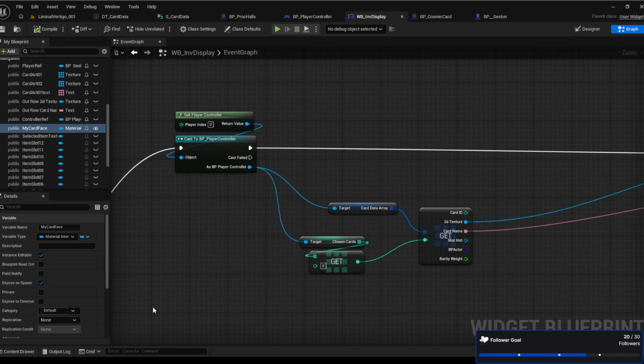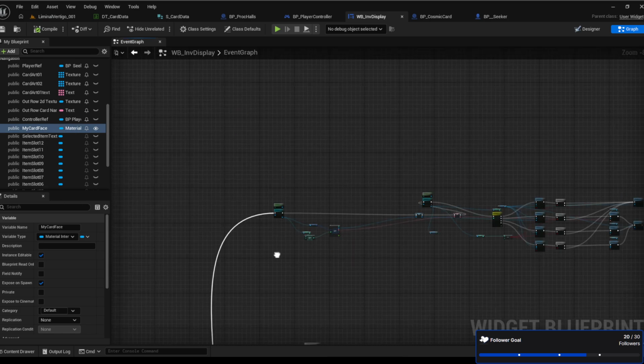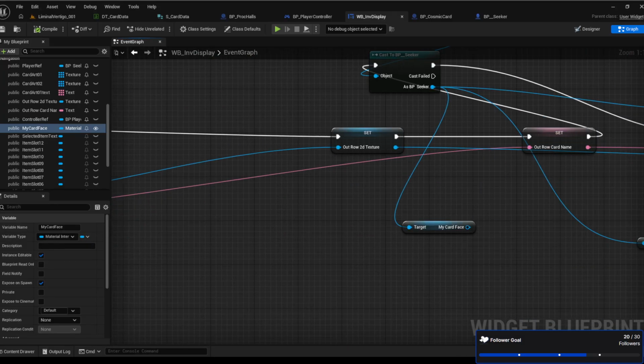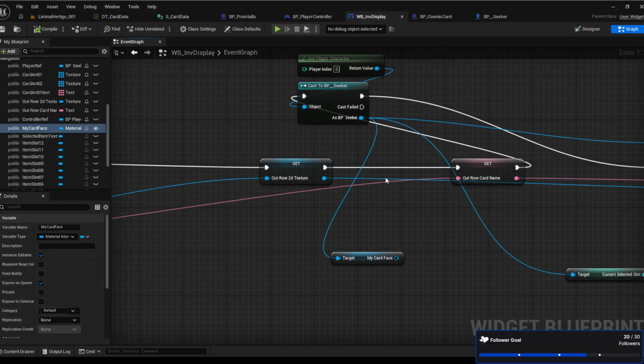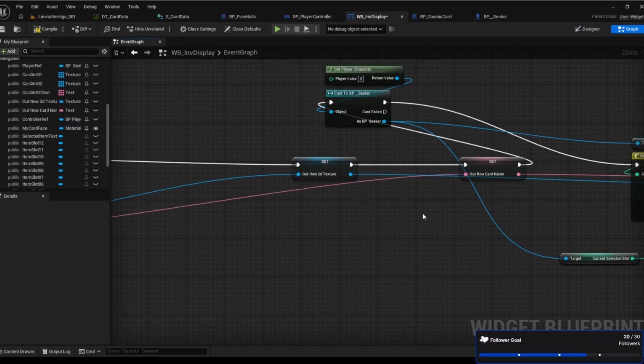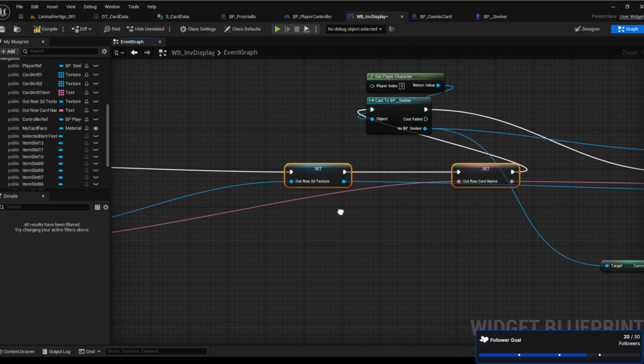And then look for this one. There is nothing in here that is using it. Nothing. Oh, wait. Right here. Oh, right here. My card face. Delete that. Move this back.